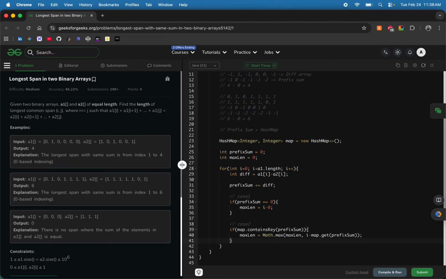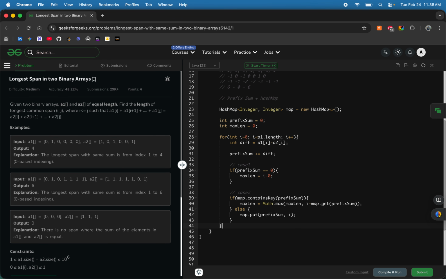And if we haven't seen this prefix sum before, then map.put(prefix sum, i), right? Then ultimately return max length.